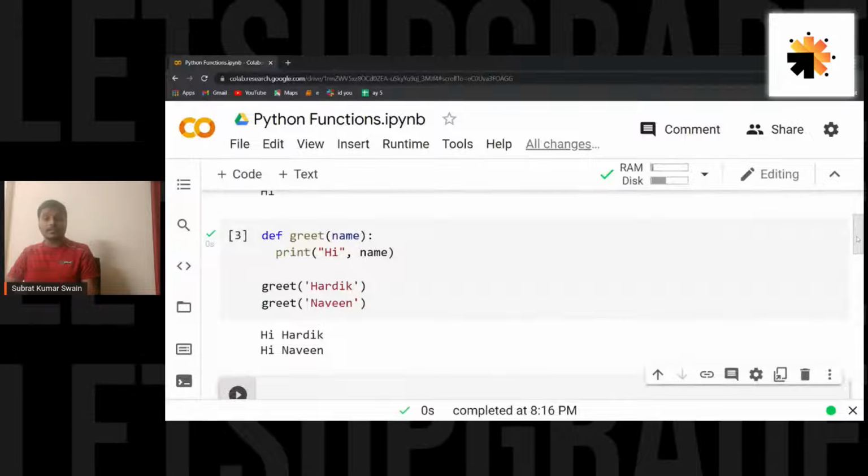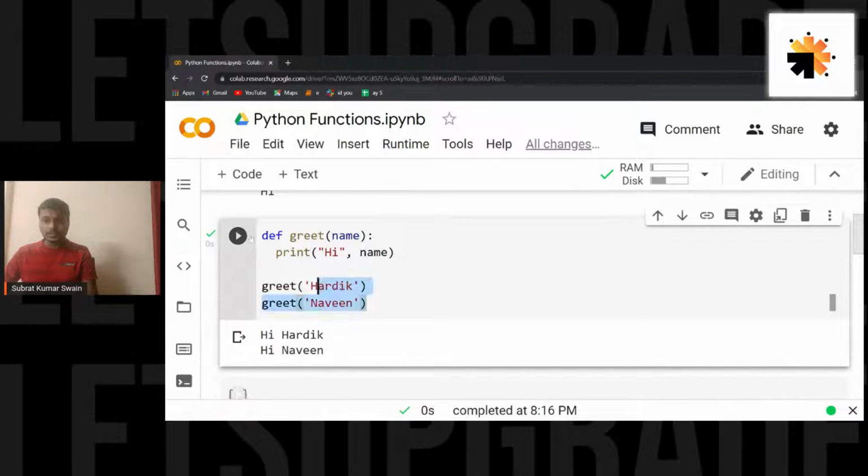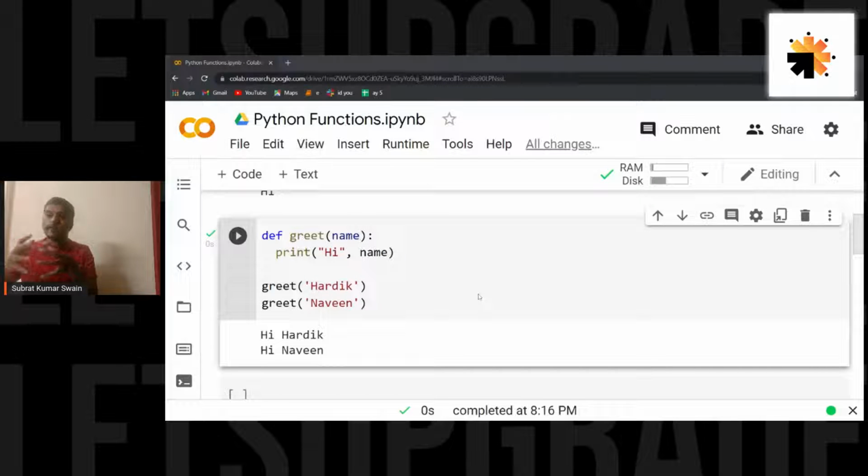So what next? This is a very simple function we got to know, and this is how it is being used. But I want to teach you something more. I want to make you aware of something more. It's not about only knowing the function and using it. It's very simple in Python actually to use function, but I also want you to know a little bit more than this. Okay, let's talk about that.